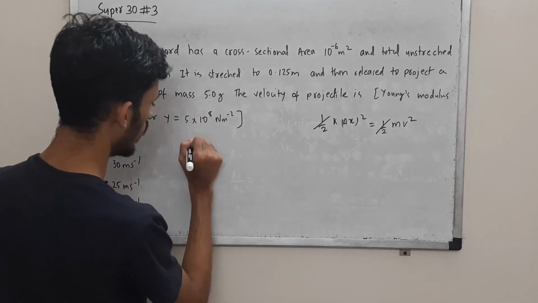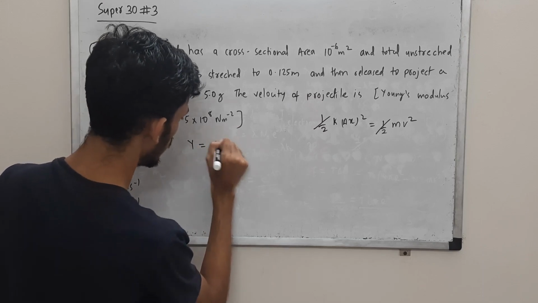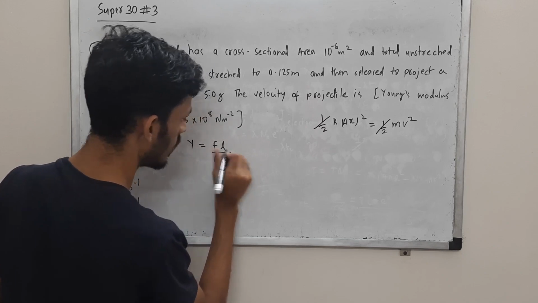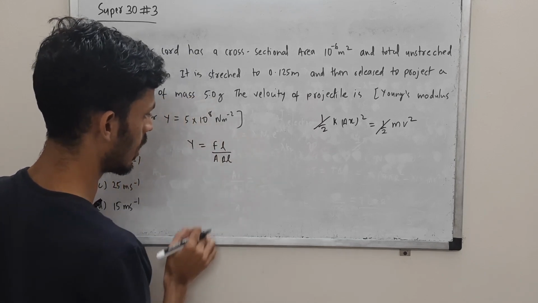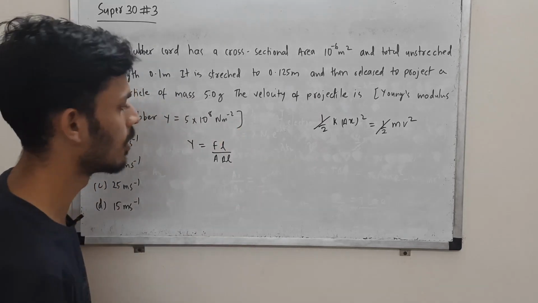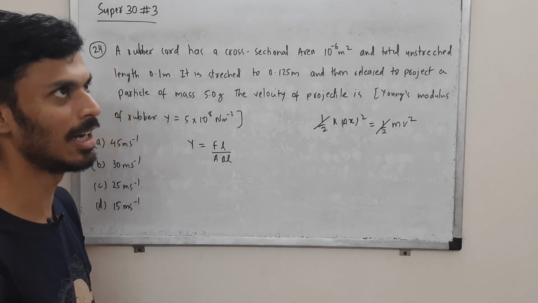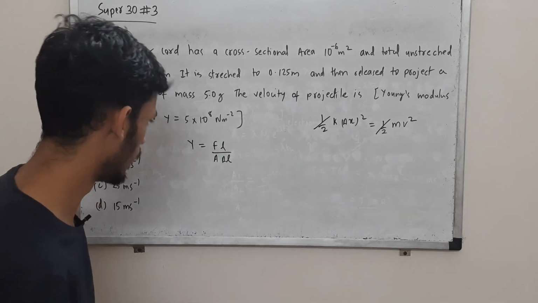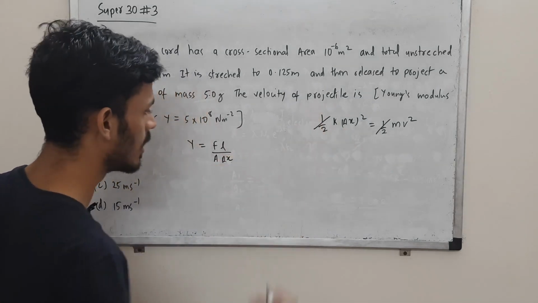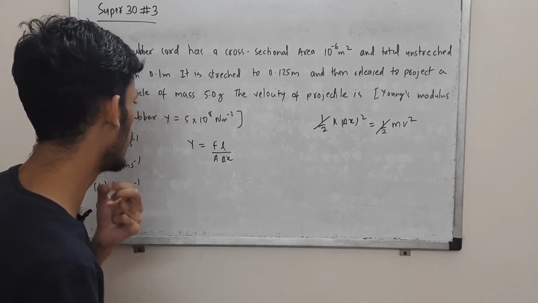We can use Young's modulus. What is the relation for Young's modulus? FL by A delta L, right? Stress upon change in dimension to original dimension. Stress is force upon area, change in dimension to original dimension. FL by A delta L, if you remember the song. Now this delta L is nothing but the stretch length. We have taken it as delta x. You can take delta x or delta L. The notation does not matter.